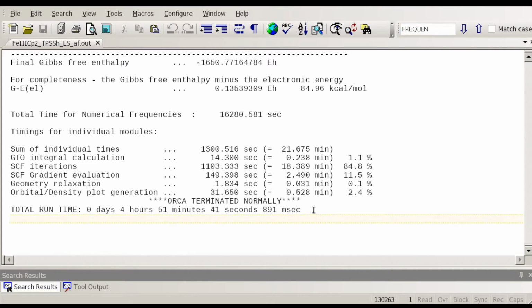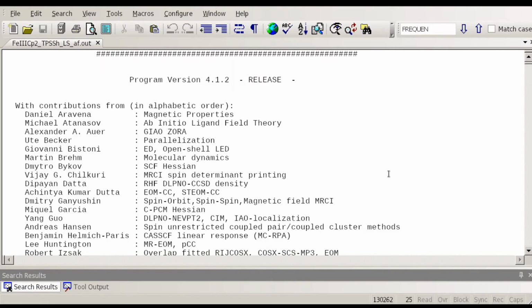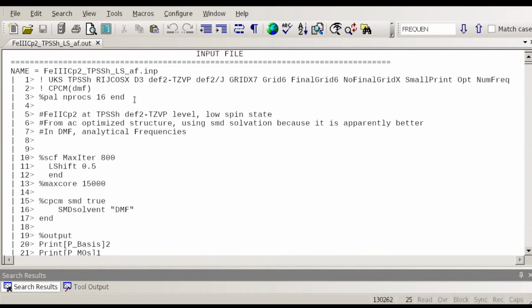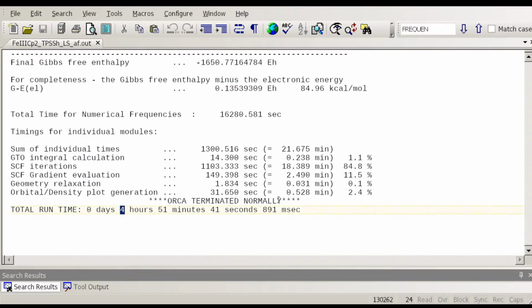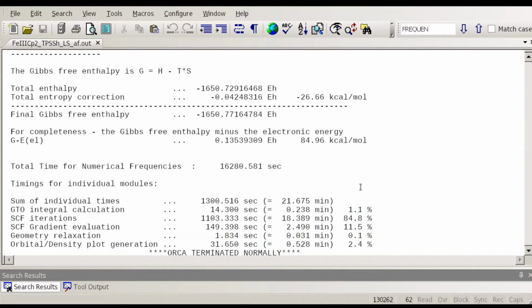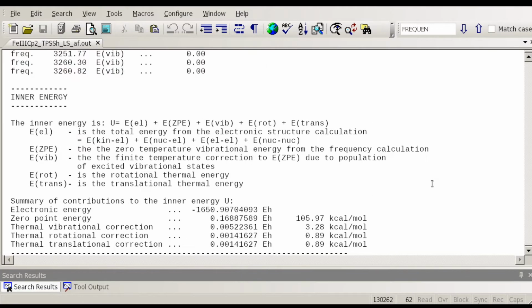So, for example, the runtime for this calculation was 4 hours and 51 minutes. But if you notice in my input file, I use 16 processes. That means I use 16 cores in a cluster for doing this calculation. So you can imagine that the calculation would not have taken 16 times this number of hours, but it would have taken considerably longer if I had performed that in only one core in one computer. So that has to be taken into account.